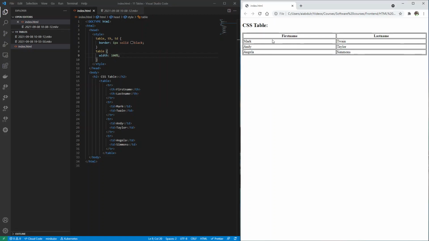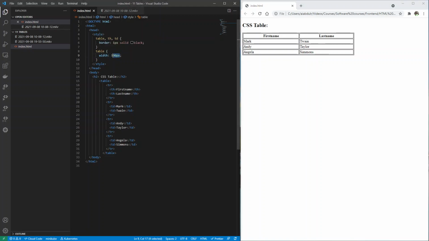So you can see now that the width of this table is now the entire width available. You can actually specify any width that you want. So if I wanted a 500 pixel width, I could just do that, depending on what you want. So for now, I'm just going to leave it at 100%.